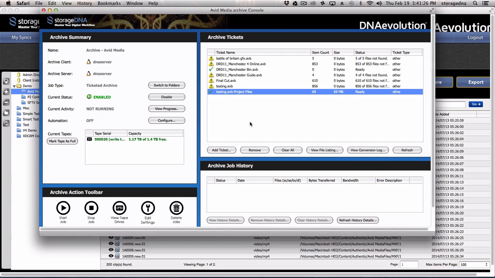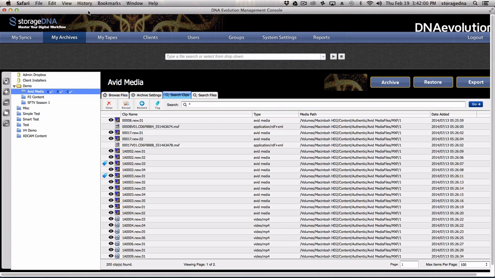So you have that capability, and those project files and everything else are going to be incrementally archived, and that's the key, that all of our archives and restores are incremental by default. So when you set up an automated job to run every single night and it continually looks to these same sources as its definition of what it's going to archive, we will look at those sources and see if there's any new files or any changed files in that list, and we'll make sure that we only archive what's been new or changed.